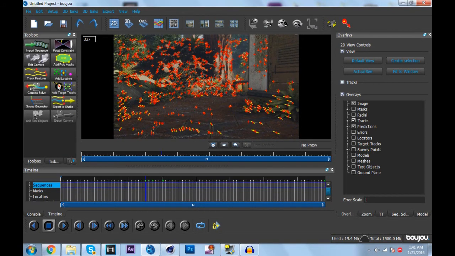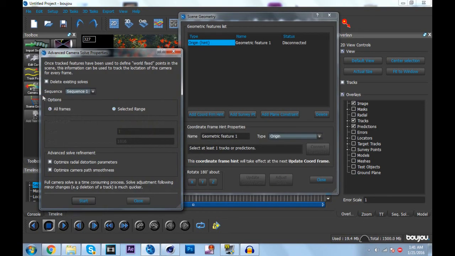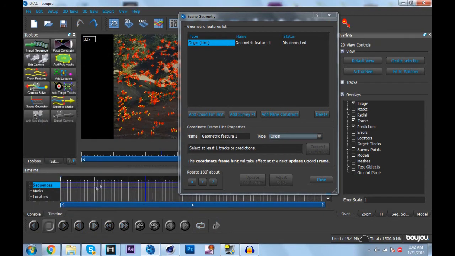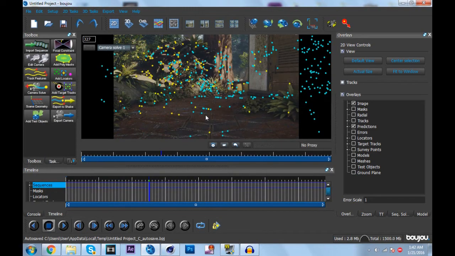Okay, so now guys, you press camera off, and you check optimize camera path smoothness and press start. Alright guys, so now that's done, you'll see all these blue and yellow dots.